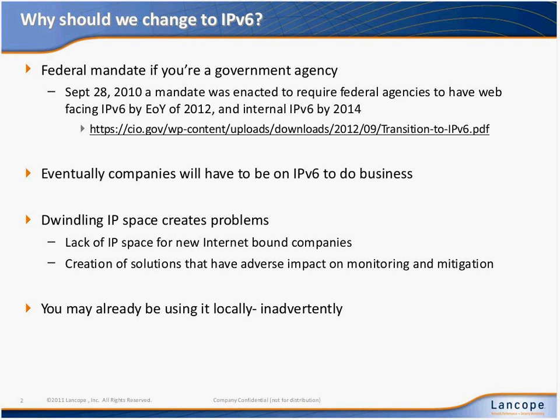If any of you on the line are actually federal agencies, you have a mandate associated with this where all of the public-facing web portals have to be IPv6 compliant by the end of this year. Internal systems have to be capable and used for IPv6 data traffic by the end of 2014. There was talk around the industry about having enterprise-related accounts, not just governmental but commercial space, tack on to this type of mandate and accelerate the adoption of IPv6, but clearly that really hasn't happened based on the low adoption rate that we see.